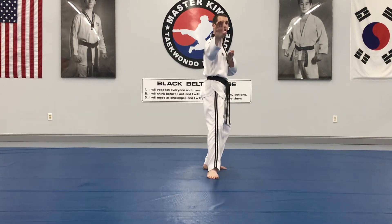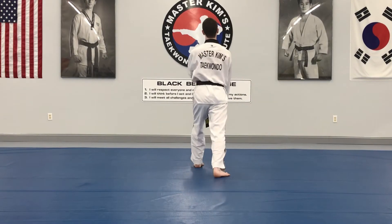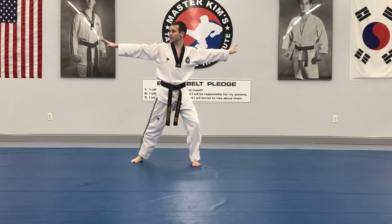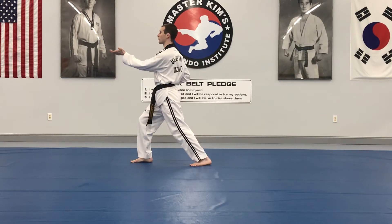Basically a double knife hand block — just raise a little higher. Hands come up to shoulder level, turn, slow lift block with the right. Same thing: turn the body, slow lift block with the left. This motion is turning the hips, hands at shoulder level, let the elbows bend, slowly bring that arm up.